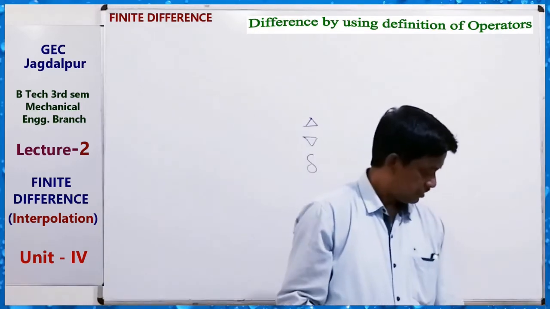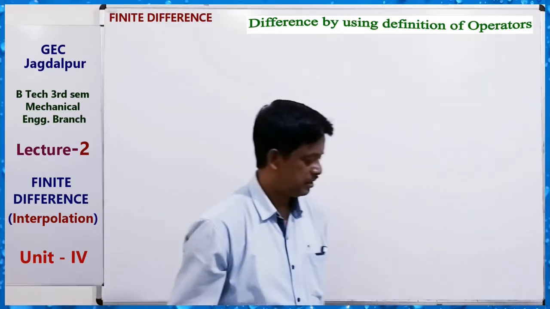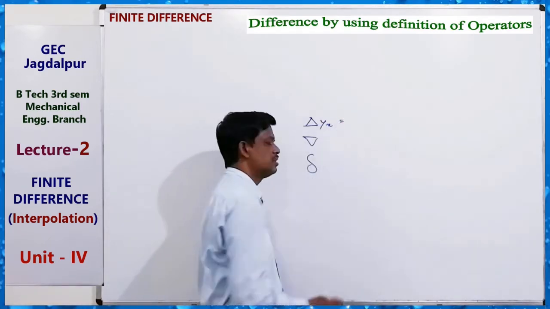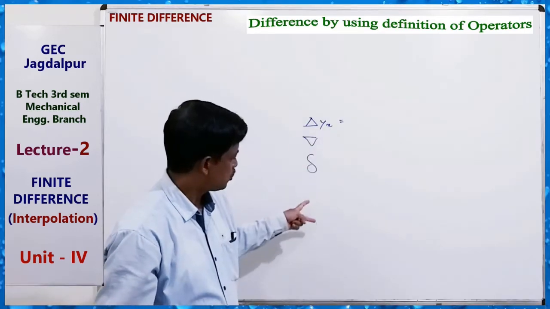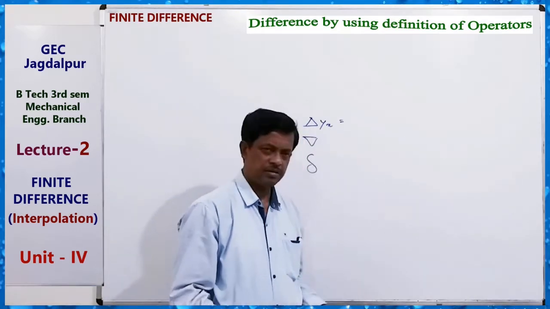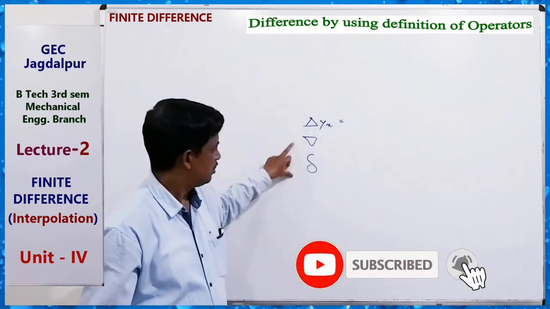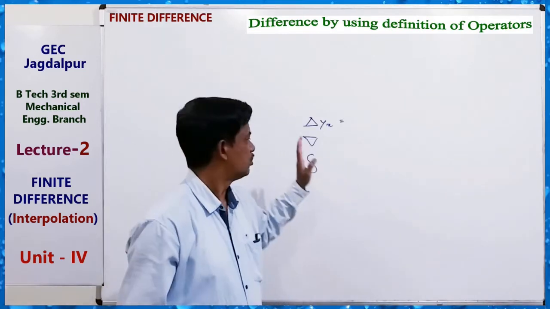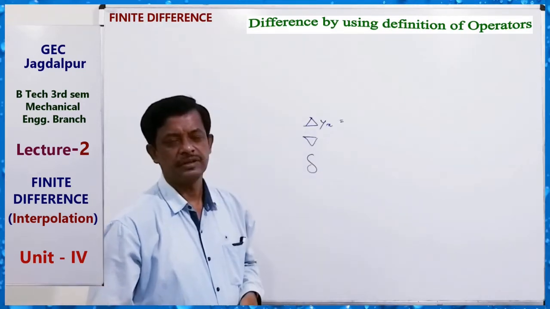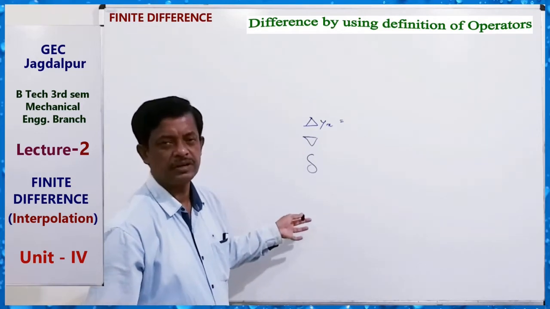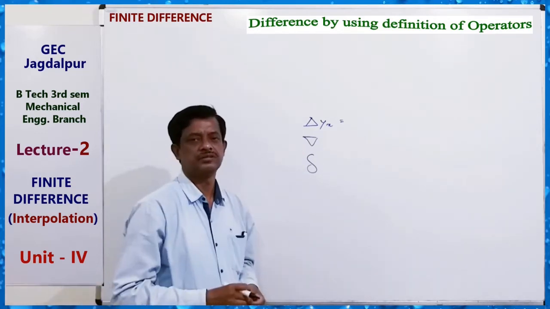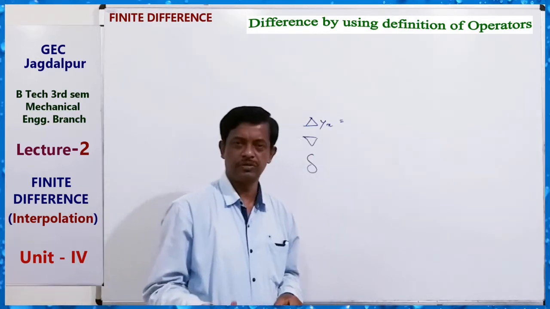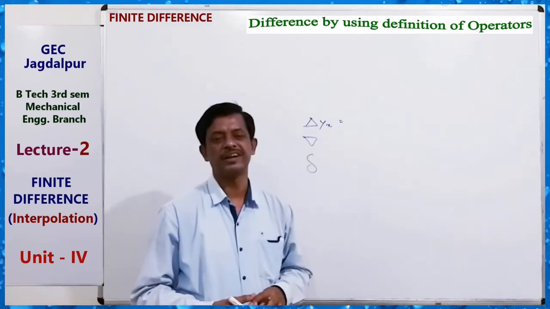Okay, now, the definition we know, because there are two or more difference operators, and there are some questions involving these operators. We can solve questions by using the definition of these difference operators and also the relation between these operators. Today I will establish the relation between these operators, and also operators can be used for finding differences.